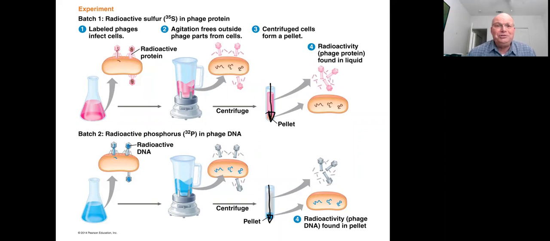What that told Hershey and Chase was that it had to be the viral DNA that was reprogramming the E. coli cells and turning them into virus factories. But what was also known was that bacteria themselves, like E. coli, had their own DNA. So what it was telling Hershey and Chase was that the bacteria were ignoring their own DNA and taking notice of the viral DNA, and that's what was reprogramming them. In other words, DNA contained the genetic instructions. It was the molecule of inheritance.